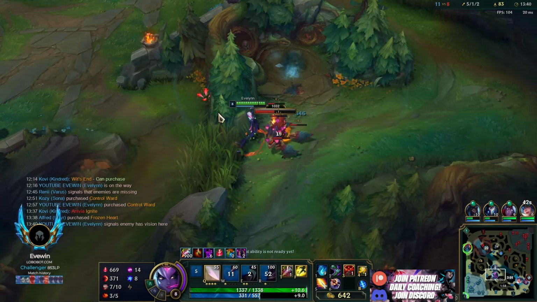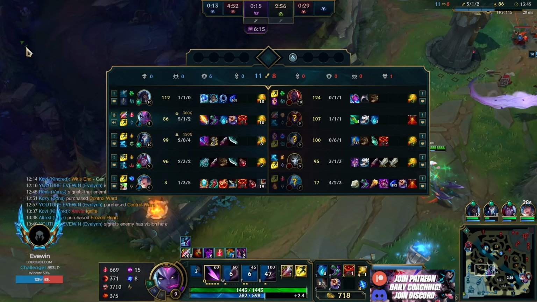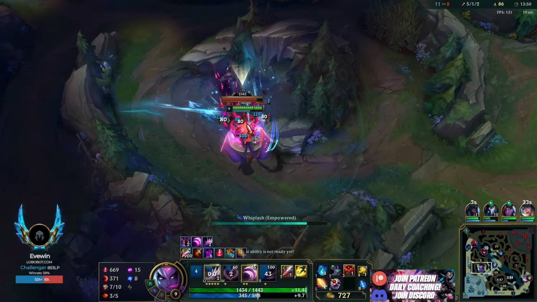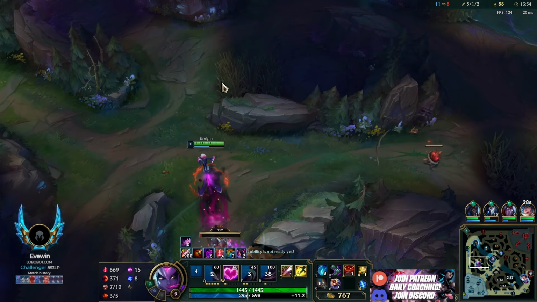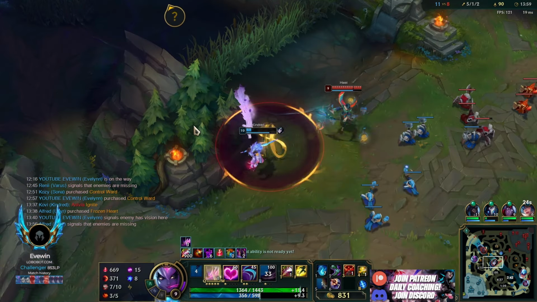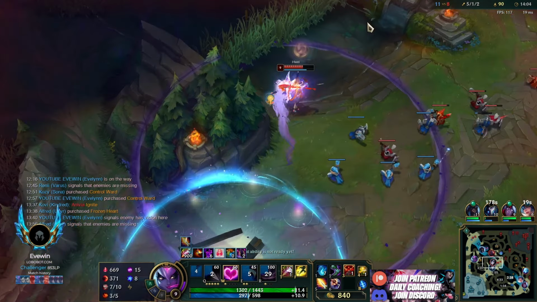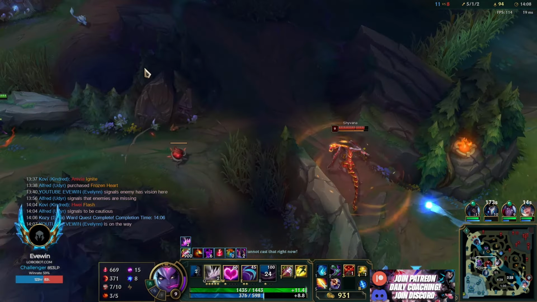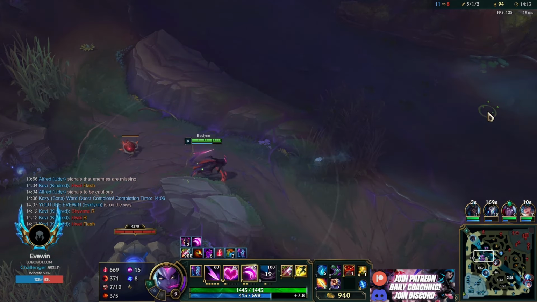See Shyvana top here. What's she doing? My Kindred's kind of low here. A bit concerning. See Shyvana in the Rift Herald pit. She's going to Raptors. Is Kindred dead here? Kindred ults. Mid's fighting a lot. I'm just going to skip blue here and look for this play. Oh, Shyvana ulted. She has Swifty. She's quite fast.